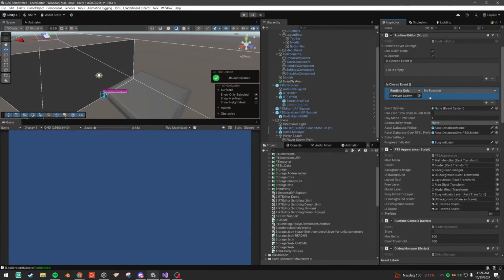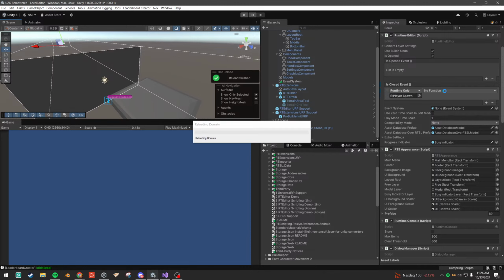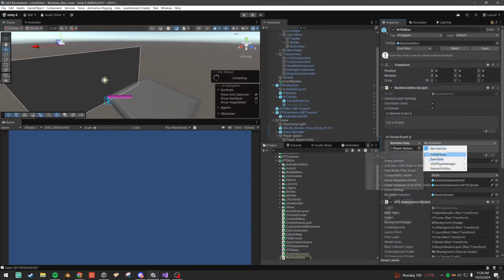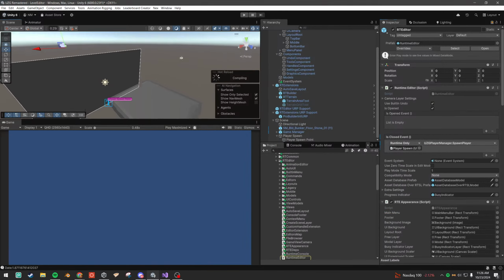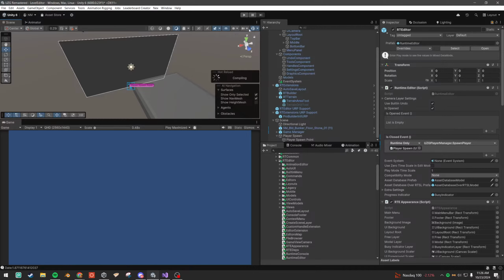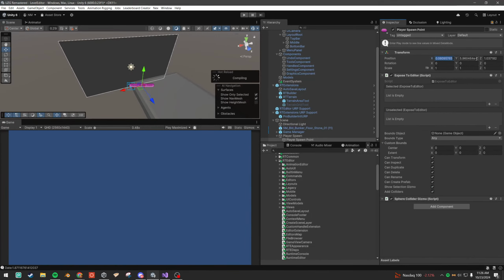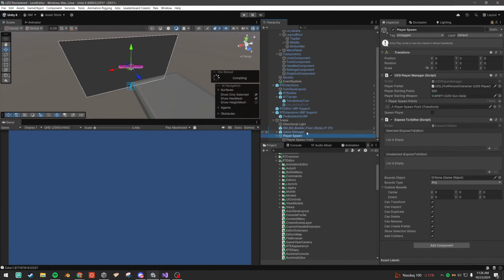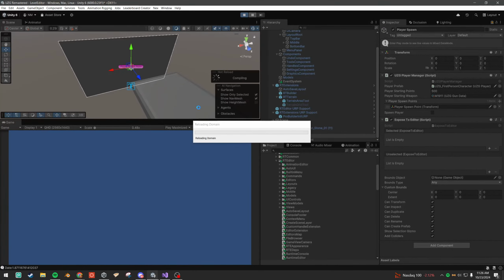Let's refresh. So if we go here, spawn player, and let's move view to 0, 0, 0. Same with you. All right.